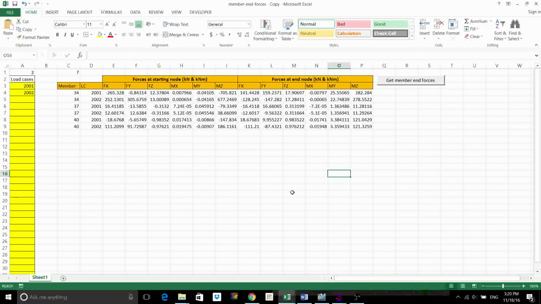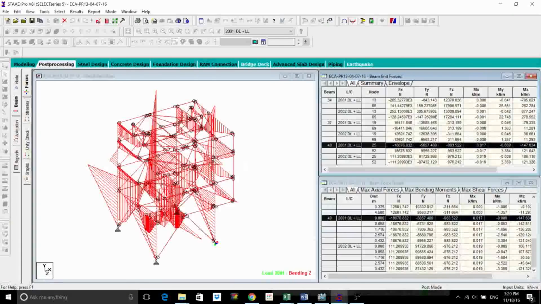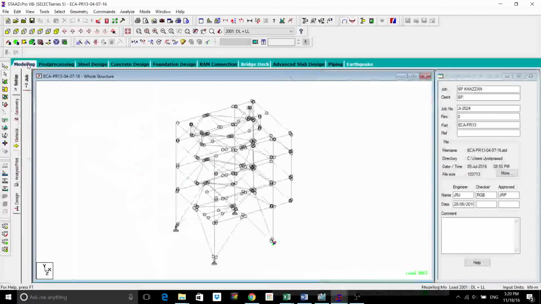And one important thing again I want to tell you: this utility gives you the result regarding the member end forces, and by intuition, what we consider the starting end of this beam is this end, but this is not true every time. That depends on you, and that depends on how you model it. If you model this beam from this to this, then the starting end will be this.